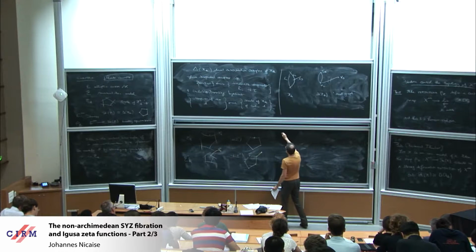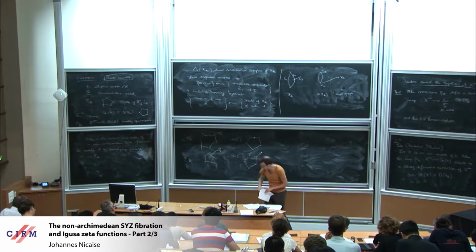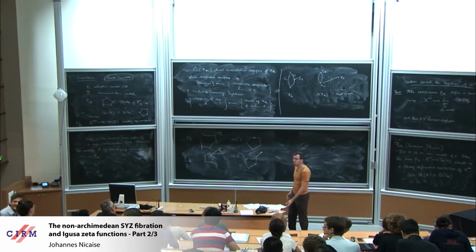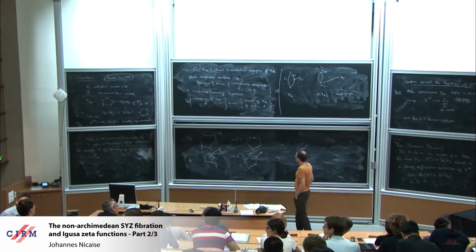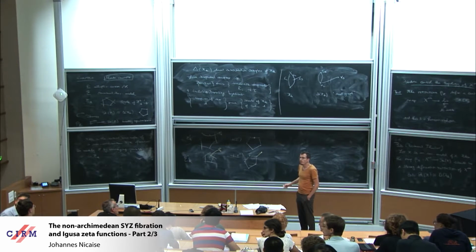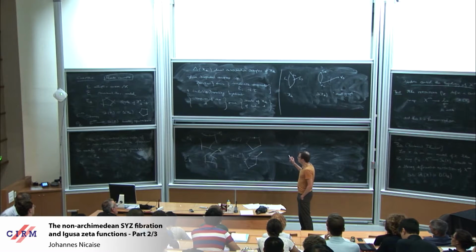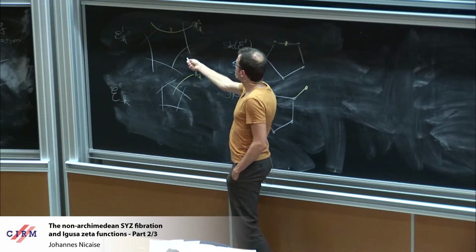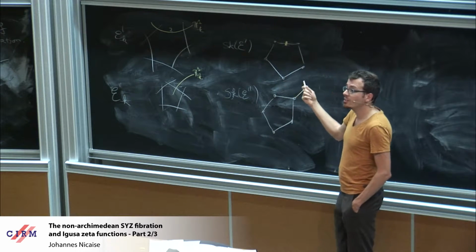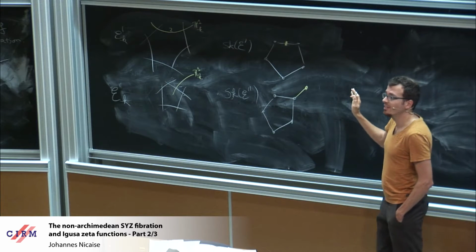The number of curves on E prime and the skeleton doesn't match. Wait, I have 6 components here, and I have 6 vertices here. It's a dual intersection complex, not the intersection complex.